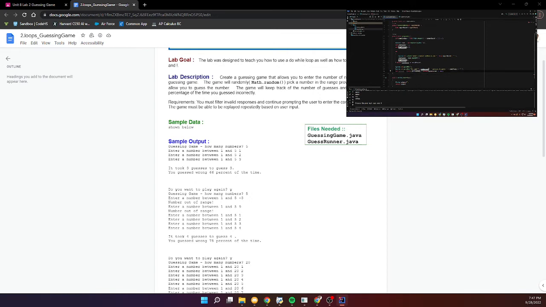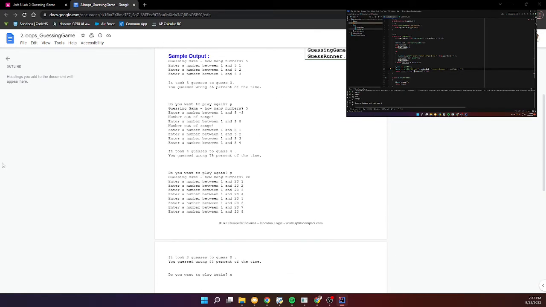So we need the percent on how many it took, how many guesses it took. So this is actually going to be double num guesses, and we're just going to do 1.0. So actually this doesn't even have to be a double, because this is already a double. It's going to return a double, and so we're gonna make this a double. So this is the percent of how many guesses it took, or percent of how wrong they were, right? 1 over times 100.